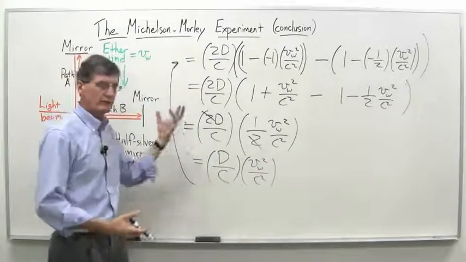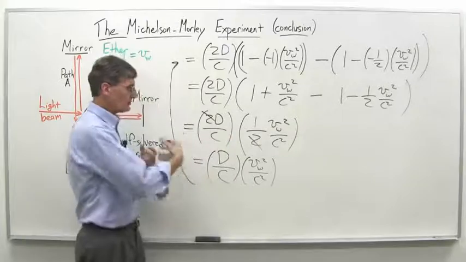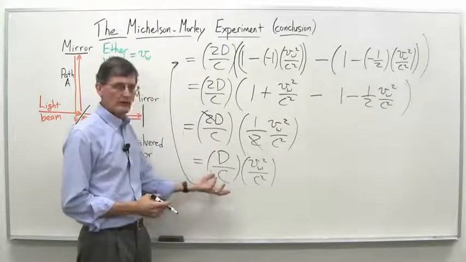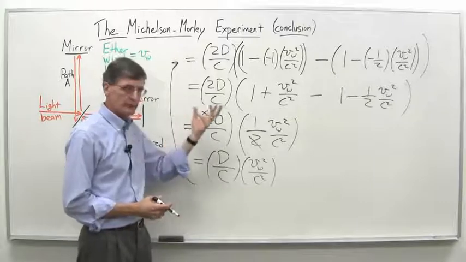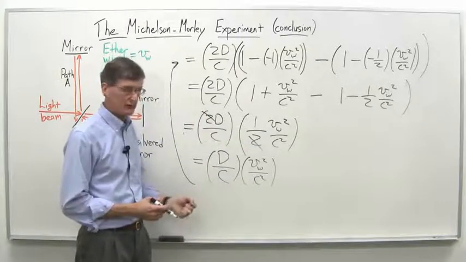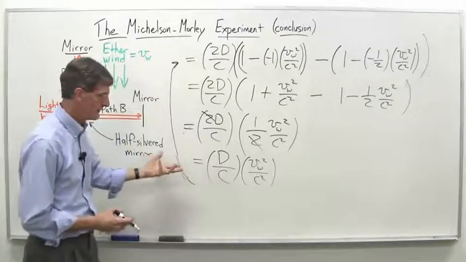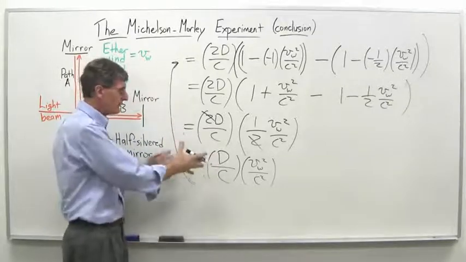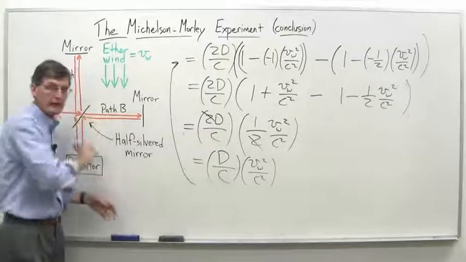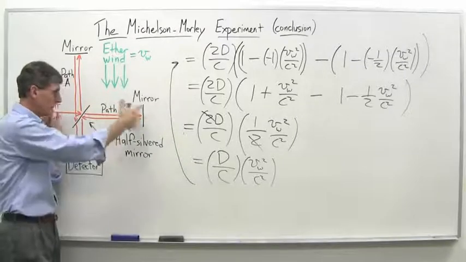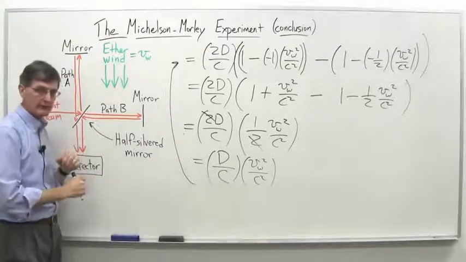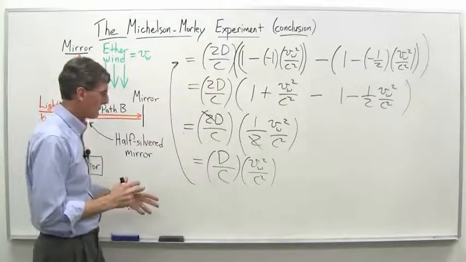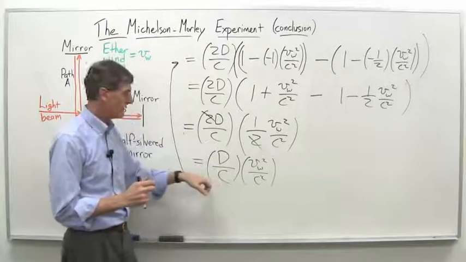And the reason we went through it partly is just to show you that physicists love to do these types of things, to get it down to a much simpler form so that, assuming the approximation is correct, we can use the binomial expansion in this case, and it is. So what is this number? Remember, this is the difference in time between the two paths here, path A and path B, in terms of the recombined light beams. They end up back in the detector here. One takes a little bit longer than the other, in general. And this is a difference in time between them.